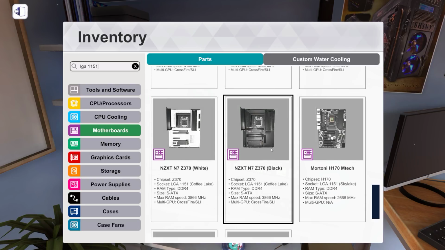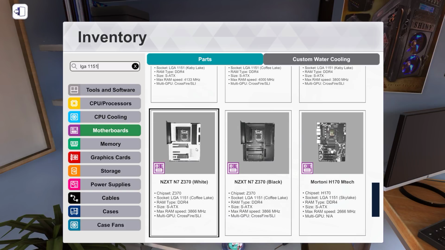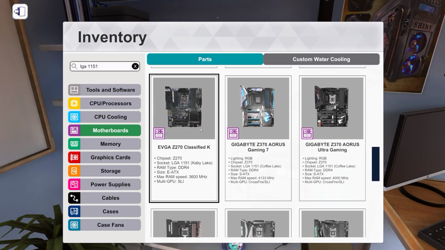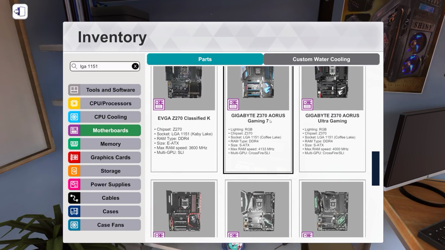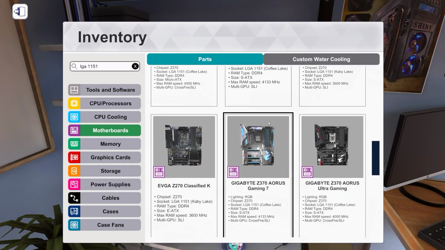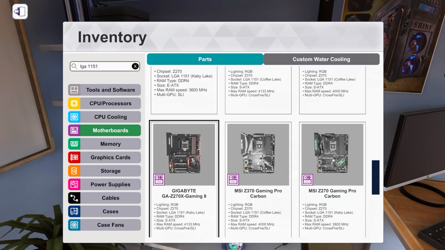And we've got NZXT motherboards. I wouldn't necessarily go near them personally. Okay, cool. So what do you want to go for? We're going to go for an ASUS. Well, I've got an ASUS motherboard in my PC currently, and it pisses me the hell off because I get constant problems with it. So I'm not going to go for that. Instead, I'm going to go for the Gigabyte GA-Z270X motherboard.